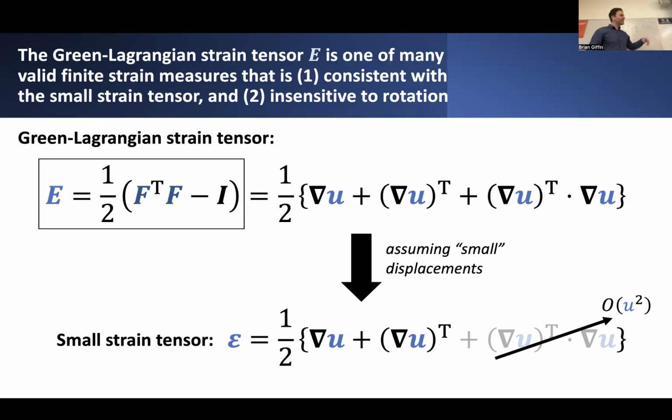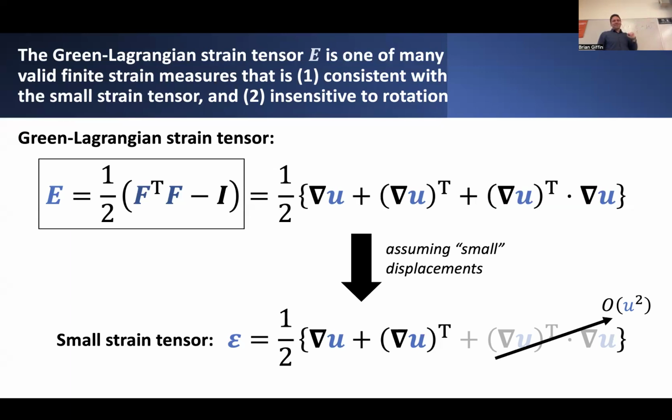So if we're measuring Green-Lagrangian strain, even if the material is rotating significantly, we guarantee that we're always going to be measuring strain in a frame of reference that's kind of attached to the material and which more or less rotates along with it. So that's the key benefit and the key distinction, simply by adding this extra term. You wouldn't think that that would have a significant influence, but surprisingly, it gives all of these nice properties that we wanted.